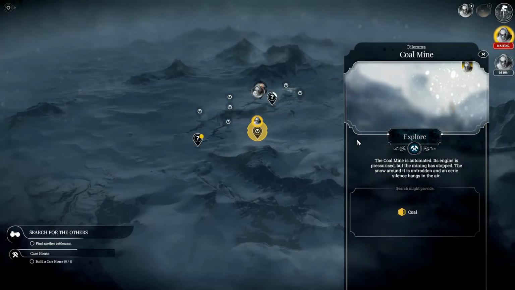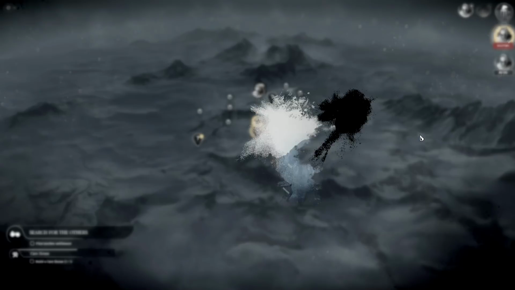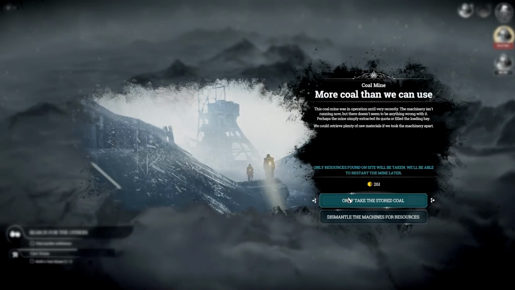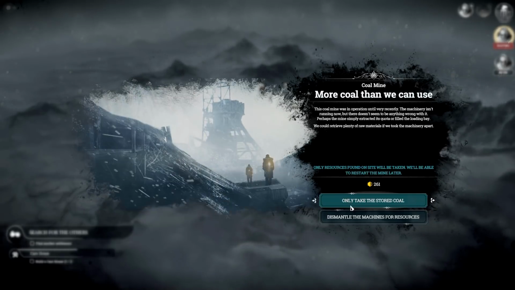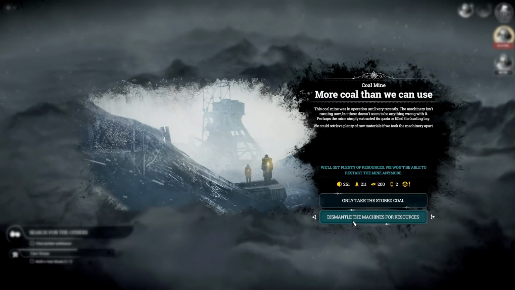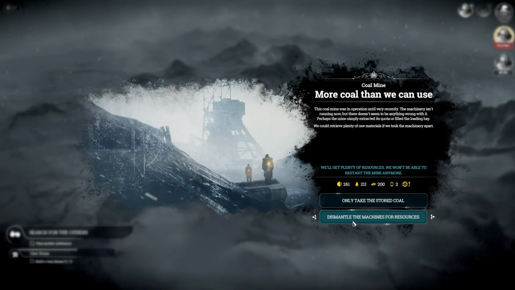Alright, scouts have reached the coal mine. Now, we have a couple of options here. We can only take the stored coal, which only gives us 261, which is nothing. That gets burned up in a minute. Or we can take everything and dismantle the machines, but it ceases to be an outpost resource for us.